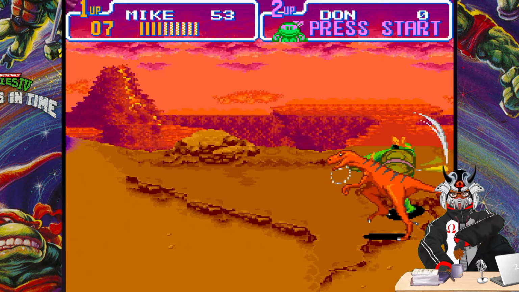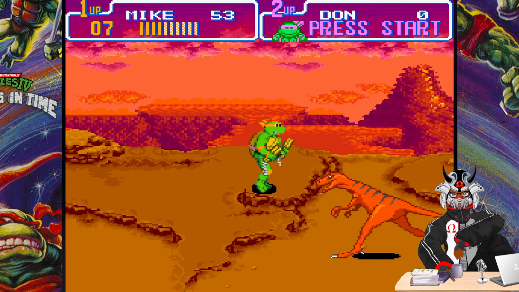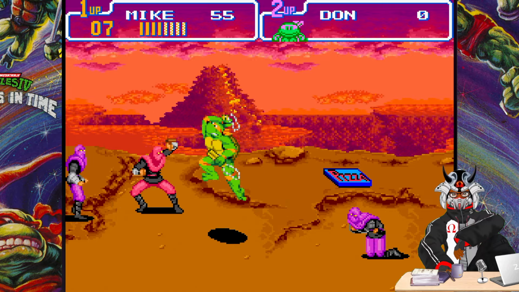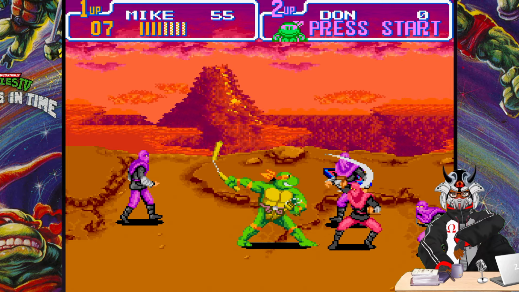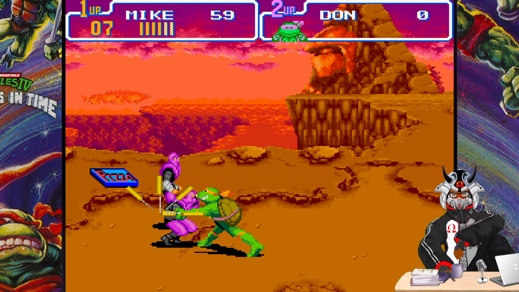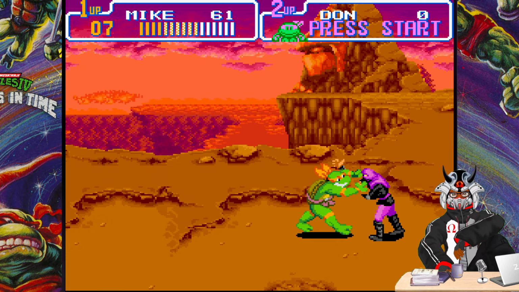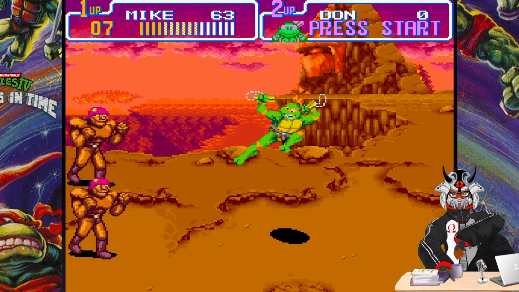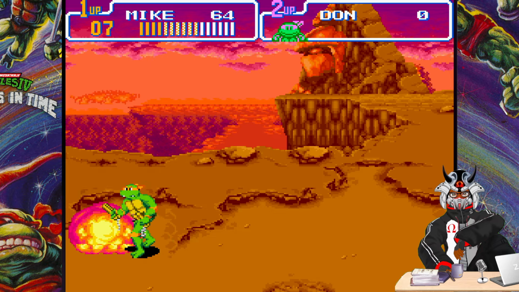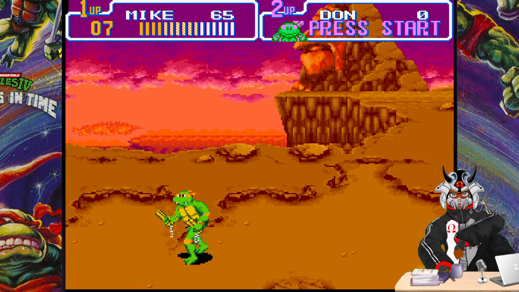Dinosaurs! Pizza. It was, oh man, something in Joe Eyeball? I'm gonna have to look that up. But I'll wait till I defeat Slash here. Muckman. I think his name is Muckman. It just came to me. It's Muckman and Joe Eyeball.